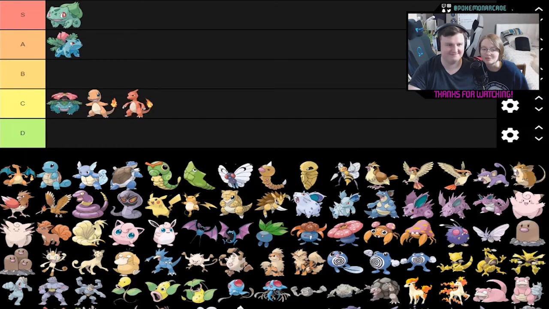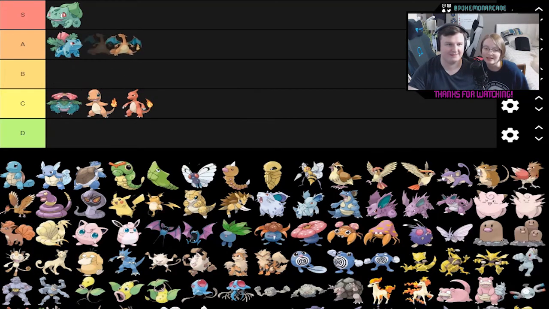Like, I don't like him too much. But Charizard's like a classic, and that's the one I remember from when I actually watched the TV show when I was like 7 years old. So I'm going to put him as A because he's just like, you know, the thing. You can see the way this is going to shake up right here.